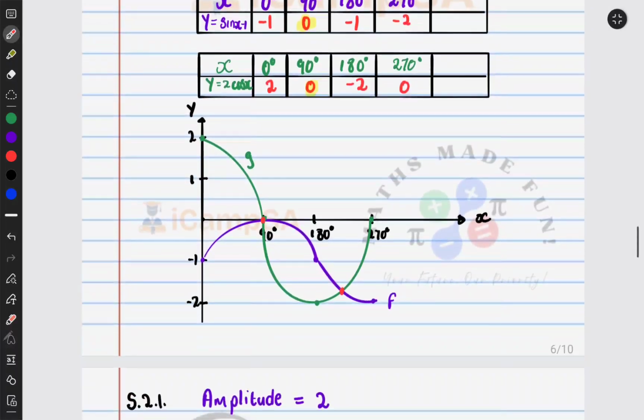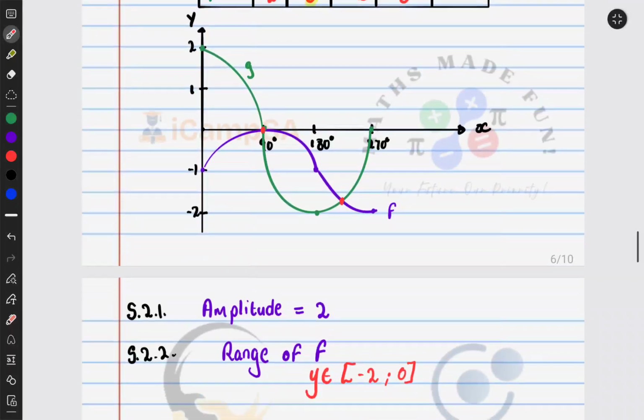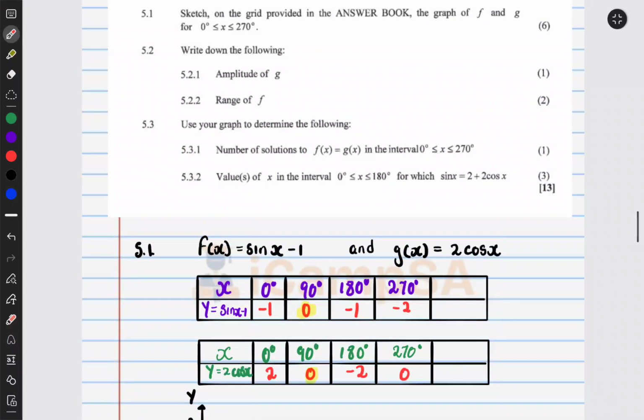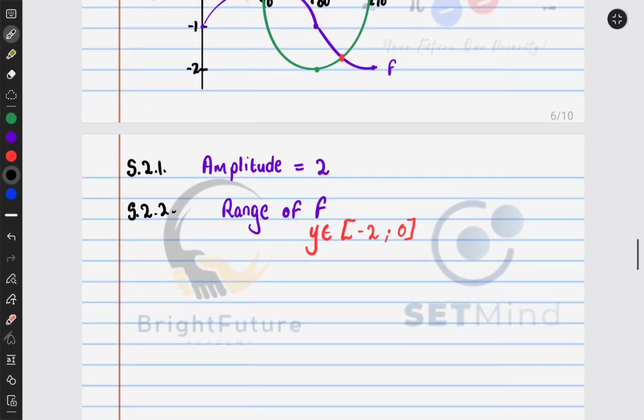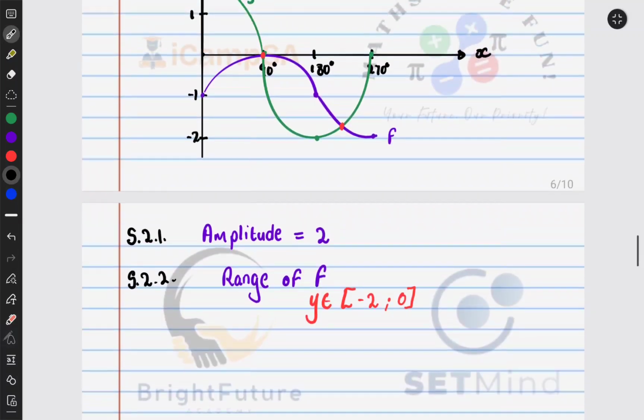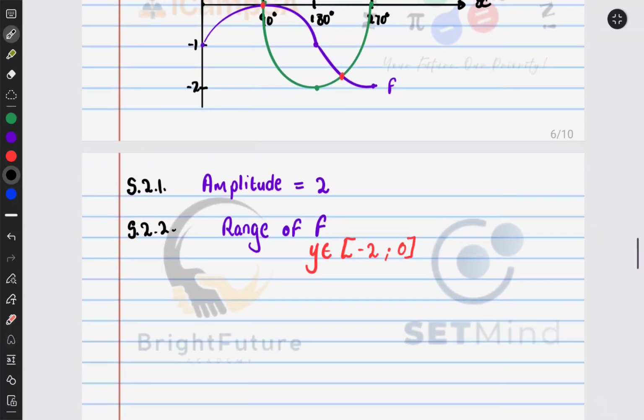And then once again, here we don't know this point, because we used intervals of 90, but maybe if we use the interval of 45, it would be maybe 215 or 225 or something. But you can see that the graphs intersect at 2 points, so it will have two solutions to f at x is equal to g at x. For 5.3.1, you don't have to write that the solution is x equal to 90 degrees. No, it is the number of solutions, like how many times they intersect. So 5.3.1 has two solutions.